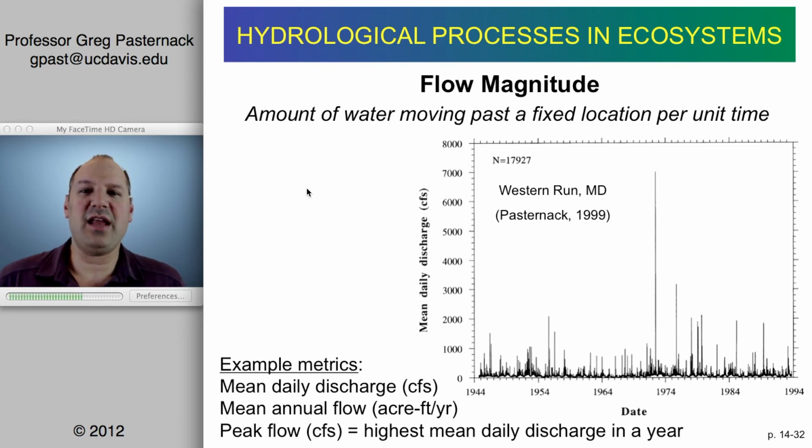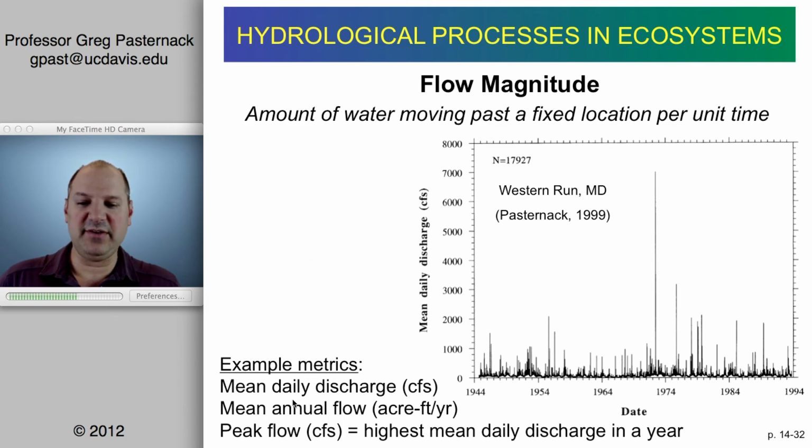An important thing to understand about using the natural flow regime to guide your analyses is that there's no predetermined factor that's the end-all be-all, and flow magnitude, like any others, falls into this. Flow magnitude is any metric that tells you about the amount of water moving past a fixed location per unit time. So it's going to be a discharge measurement, like cubic feet per second, which is more or less the instantaneous flow. However, it could be the water year total amount of flow or other storage indicators.